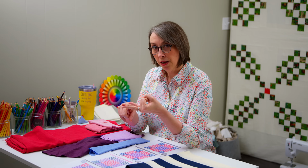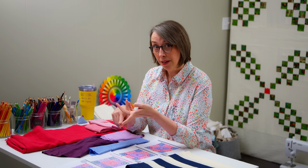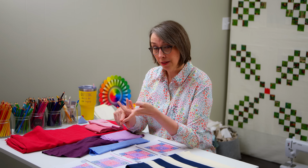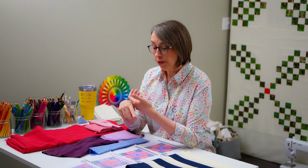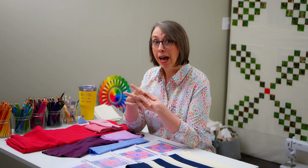So I started explaining all that I was trying to accomplish. I was trying to use cream. Cream is not my happy place. I was trying to make this quilt that would look good in this friend's home. I was trying to do a modern quilt pattern. I was also testing whether this quilt pattern would be good for shirts with a singular background that I did not have. And I'm trying to guess what colors I thought that she would like that would be happy. That's an awful lot to try to accomplish in one quilt.